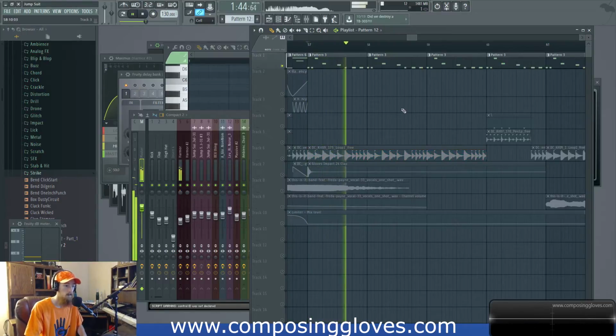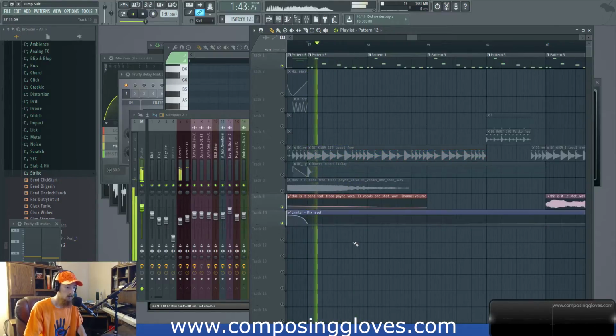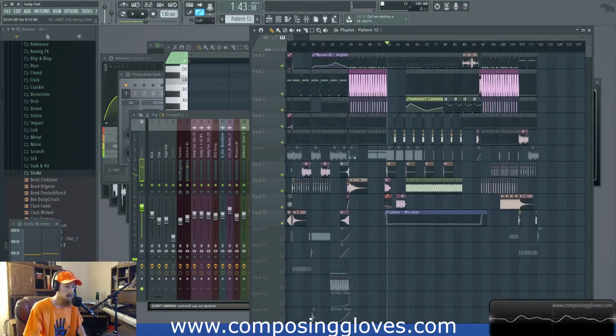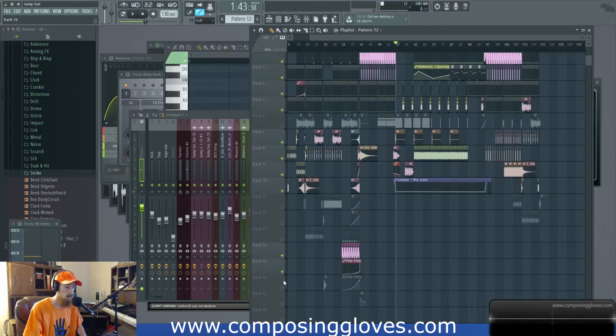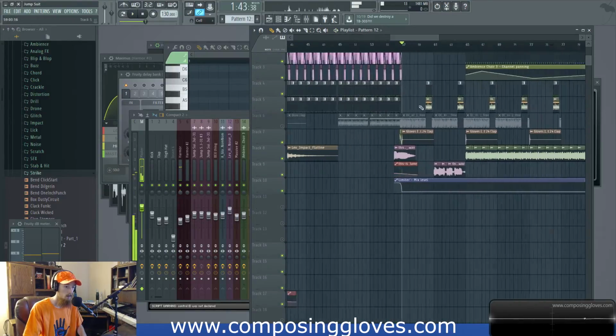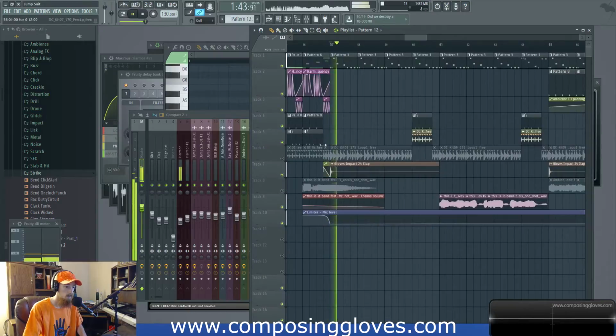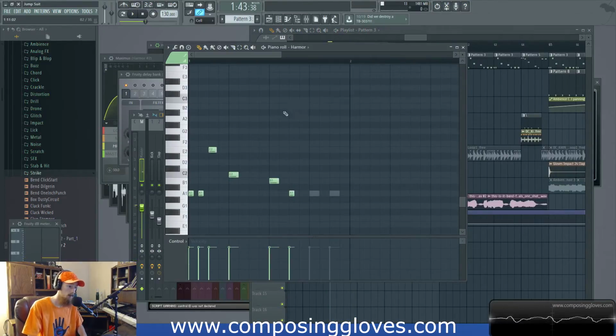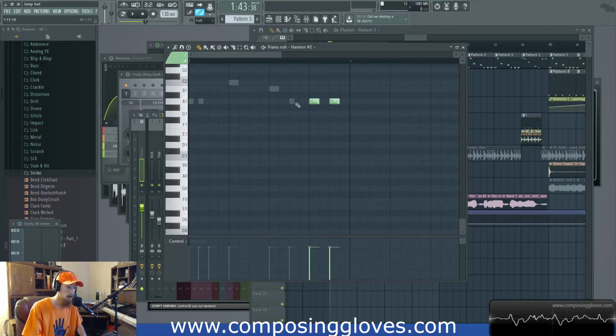All right, let me. Where's the automation? Oh, it's probably down here. There it is. So we have that going on. I've also got another synth going on, lending itself to different effects, and I've still maintained that beat 4 as being a different thing. It's sort of a theme in this one.